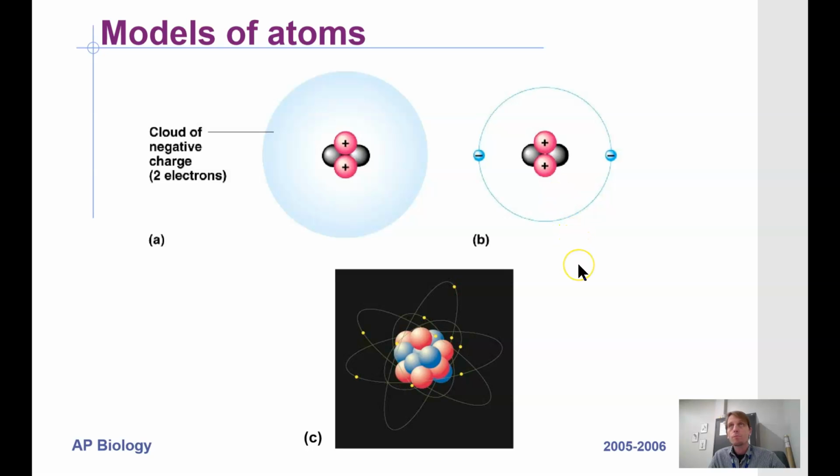In reality, I heard an analogy once: if you blew up the nucleus of an atom to be the size of a pea or a bumblebee, and put it in the middle of the football field, say Texas Stadium, the first electrons would be outside the stadium at the edge of the parking lot. Atoms are mostly space, not much to them. So those electrons are way out there, and that's just the first energy level. There's other energy levels where electrons exist much further out.